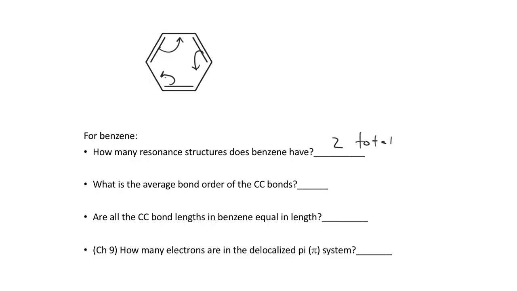What is the average bond order of the carbon-carbon bonds? There's maybe 2 ways to calculate this. I can think of the 2 bonds that are being exchanged, the single bond and the double bond that are exchanging or averaging out. And I think it's pretty easy to see single and double averages out to 1.5. So that's one way to see how we get a 3/2 bond.